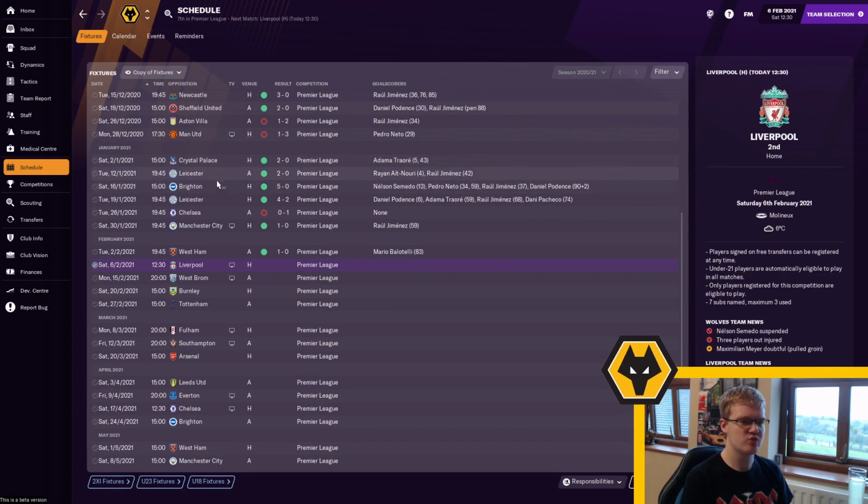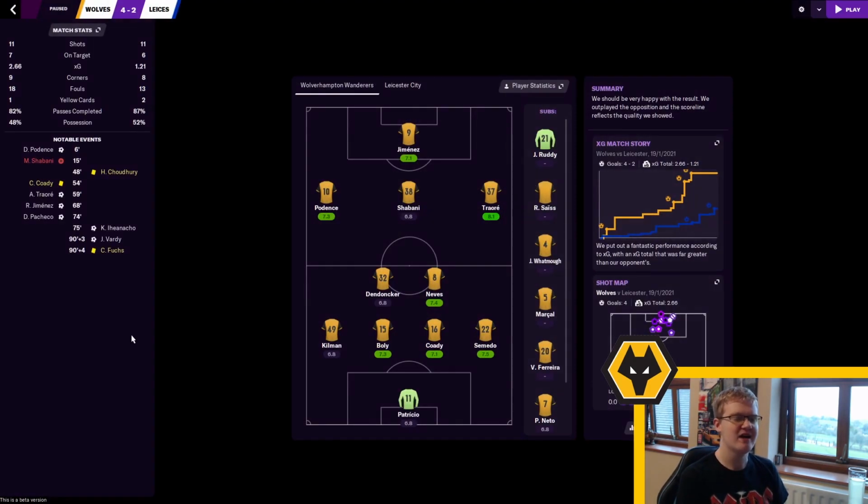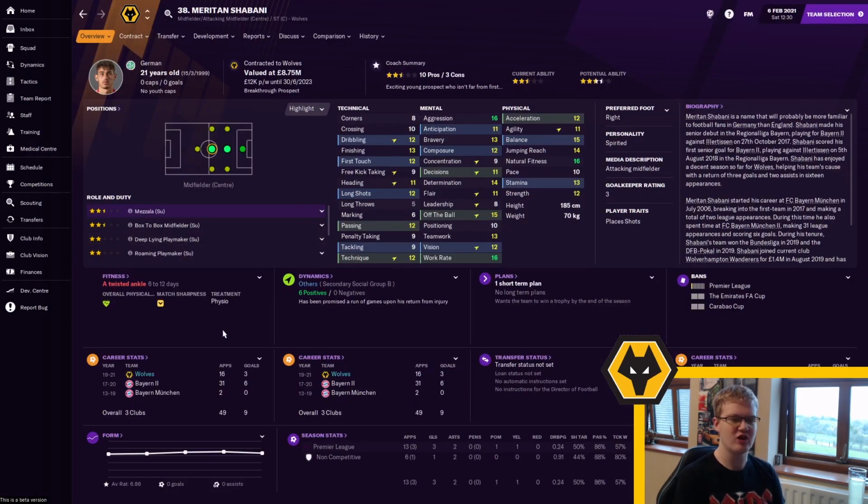So I left you guys with the Leicester and Brighton matches where we had an absolutely fantastic game against both. And the next one was the home game against Leicester City, and we were even better there. It should have really been 4-0 to be quite honest. We led within 6 minutes from a goal from Daniel Podence. The only bad thing about that match is that Maritan Shabani picked up quite a nasty injury. Luckily he's only out for 12 days now, but that did put him out for a month.